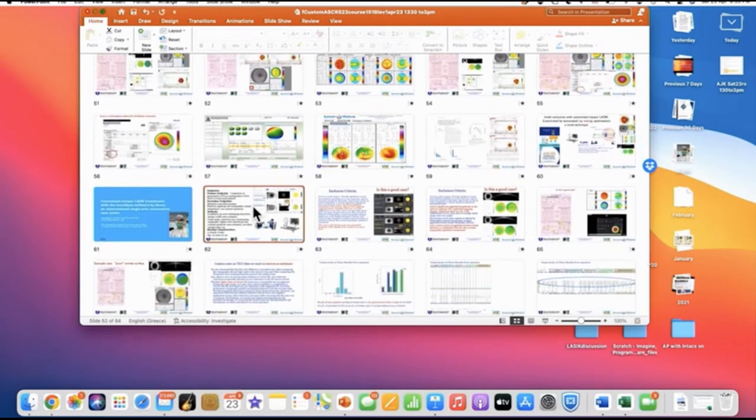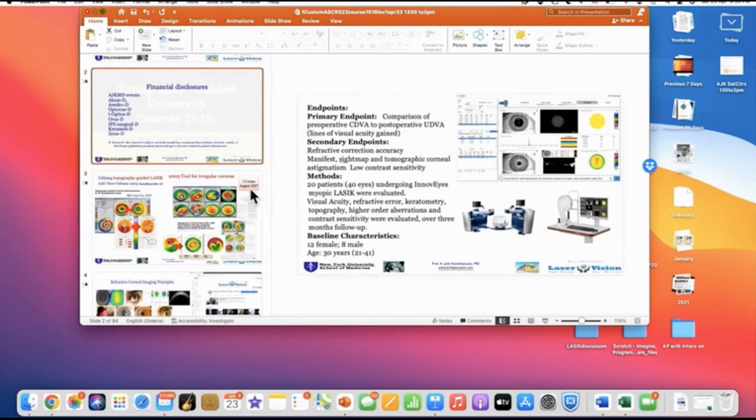Ray tracing is a new concept. This is a device that's on the exhibit made by Oculus, and it's basically a Pentacam HR. It has an interferometer in it, and it also has a Hartmann-Shack wavefront analyzer. So what it does, it uses the interferometry data shown here to create a 3D model of the eye. And then it uses the Hartmann-Shack wavefront data to do ray tracing on that 3D avatar eye of each patient that it measures, from the retina to the front part of the lens, 2,000 rays. And then 2,000 rays from your Scheimpflug imaging from the device to the front part of the lens again.